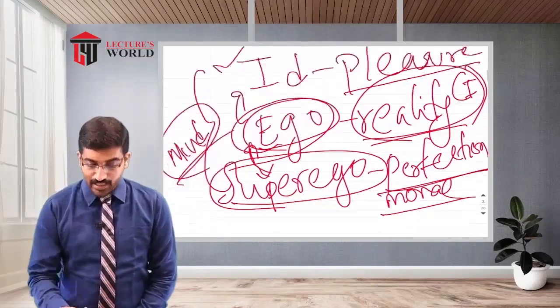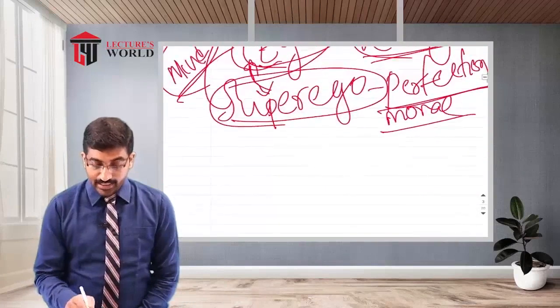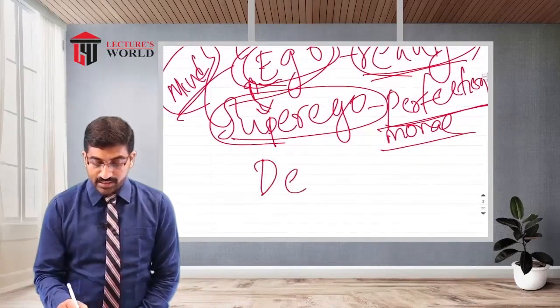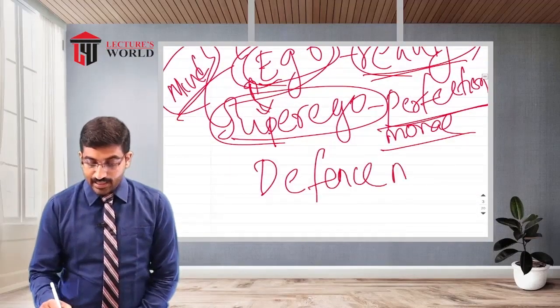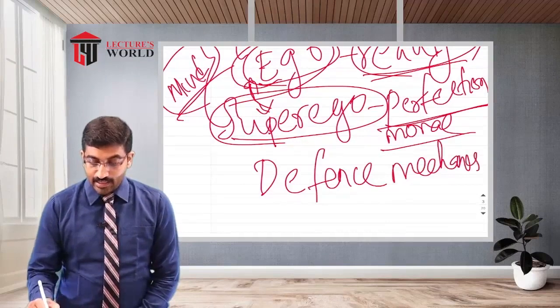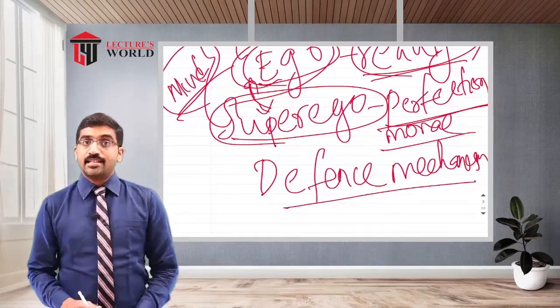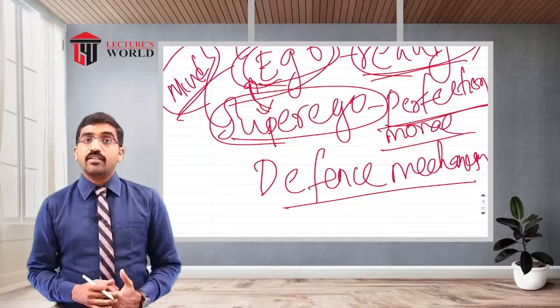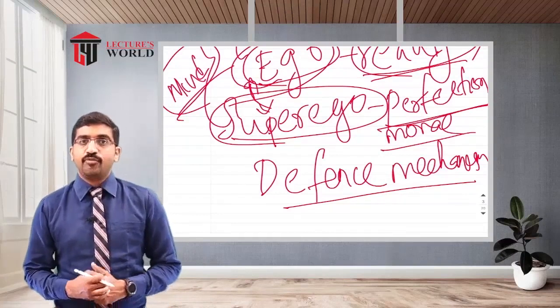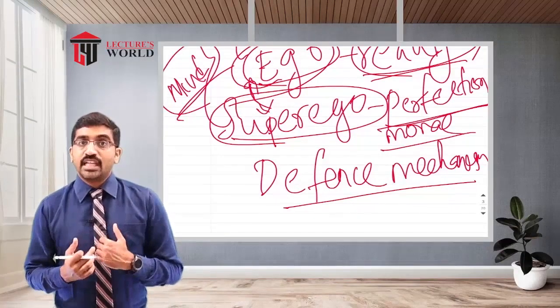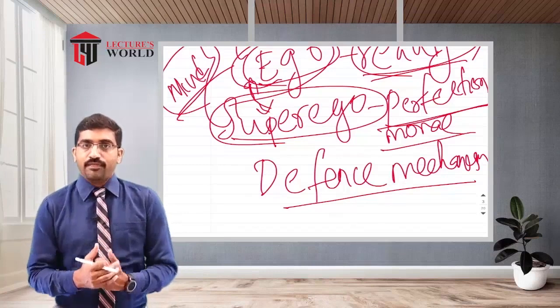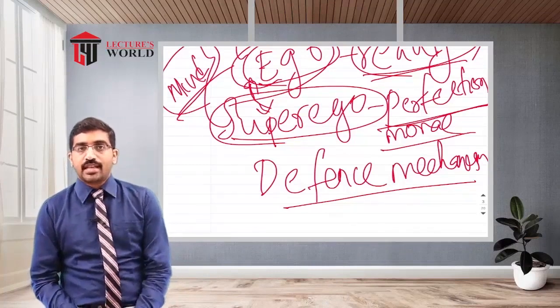Defense mechanism means when your ego is getting weak, we use a defense mechanism. This class I will take a little bit later. What is a defense mechanism? In microbiology you might have learned about your immunity defense, like when we have any disorder, our immunity will defend, will fight. That is defense. But psychological defense mechanisms are there.